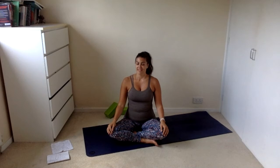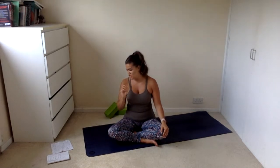From here, we're just going to do two breaths, how we did when we were lying down. So breathing in, natural, breathing out, navel to spine, grow a little taller with the crown of the head getting taller. One more time, breathing in, relax. Breathing out, navel to spine, turn it on a little bit. Very nice. And then relax, and we just have an awareness of the core. The minute we start to change the shape of our spine, it is harder to keep those TVA muscles switched on.